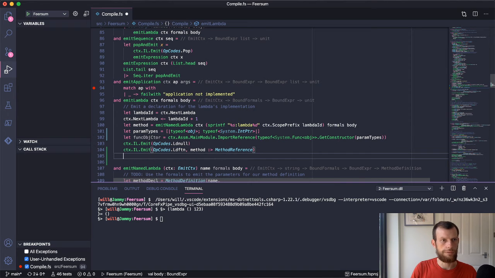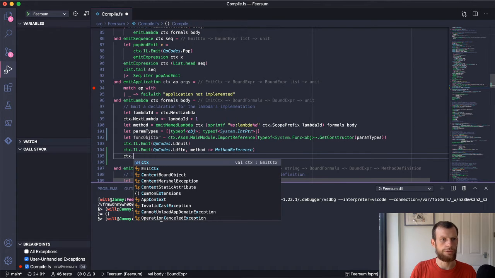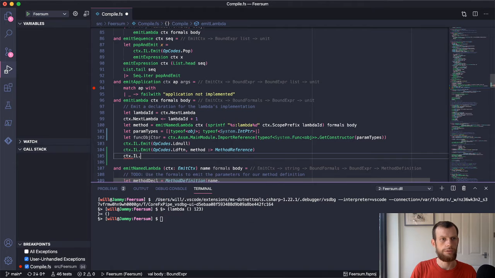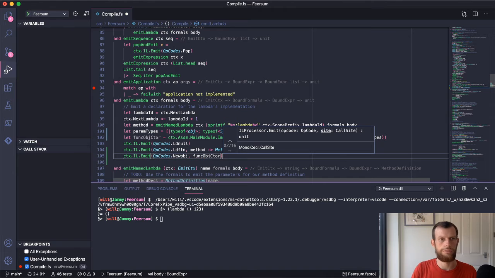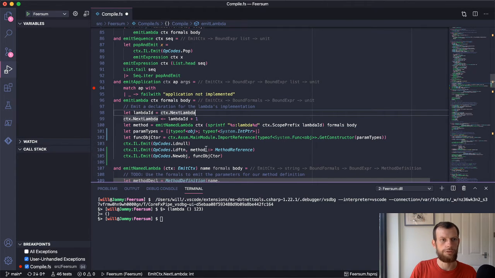Now we have a reference to the func object. We just need to do context.il emit opcodes.new object with the func object creator. So we will load all the parameters that are required for the constructor that we're going to call, and call new object, and that will create a new instance of that object using the constructor that we've given it.